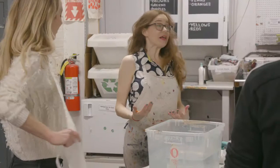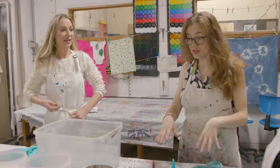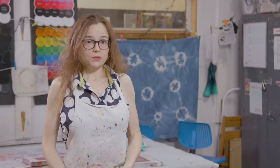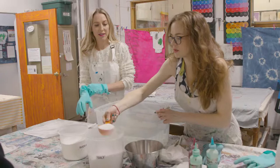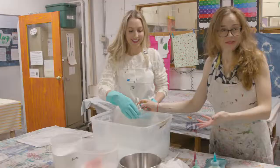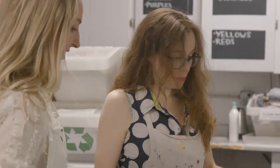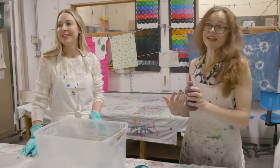Welcome everybody to class. So what we'll be doing today is screen printing on some handkerchiefs. But before we do that, we will be dyeing them. For the dyeing process, what you do with any fabric is, first of all, you get it wet — soak it in salt water for a few minutes. You can just put in a couple of scoops. And then you'd add something called soda ash — it helps the dye connect to the fabric. Before we put these in, we put the dye in. I think the class voted for fuchsia. That's a good pick — fuchsia it is.